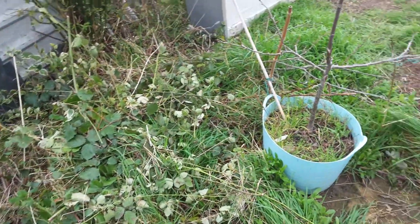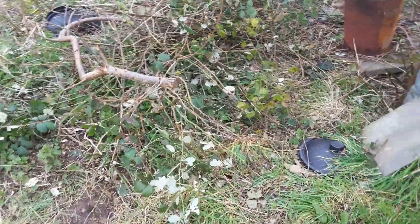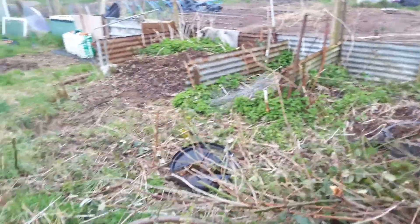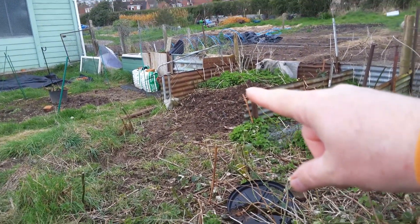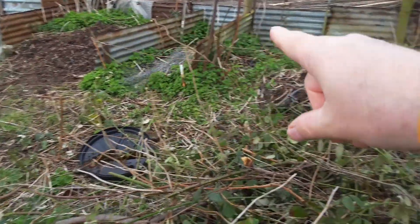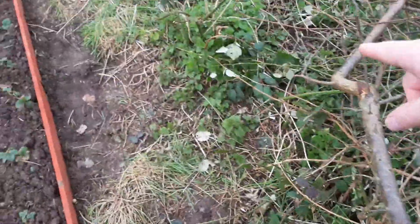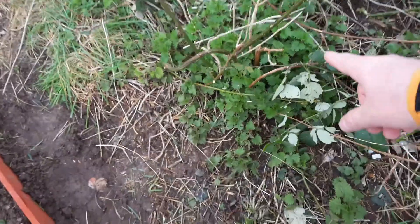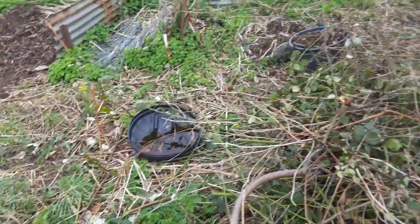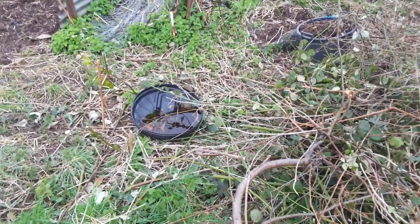Some bramble weeds are chopped down. And this is where I'll be burning them this afternoon — all this area, from the two corrugated iron ones up there far away, all the way along to here and as far down as here. It was all brambles. You can still see it's still in the ground — that's bramble but it's been cut off. All this area was brambles, and nettles. All the good stuff.